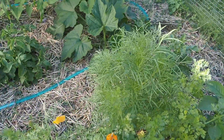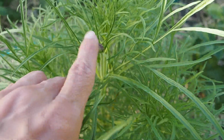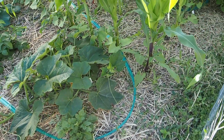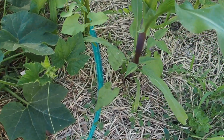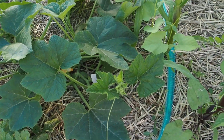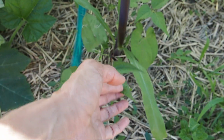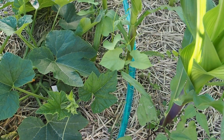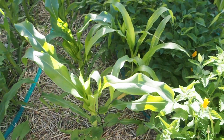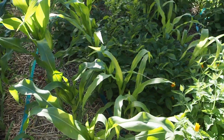And we've got another variety of Cosmo here that looks like it's just starting to set a bloom. That should be opening soon. More squash back here. And then I planted some pole beans also, so I'm doing the Three Sisters garden, that's corn, beans, and squash. I think I've got 3 different varieties of pole beans in here. We've got a purple pole bean, and I think I've got Pellegrini, and maybe one other variety. So everything in here is looking pretty good except for some of the potatoes, but hopefully we get a good harvest.